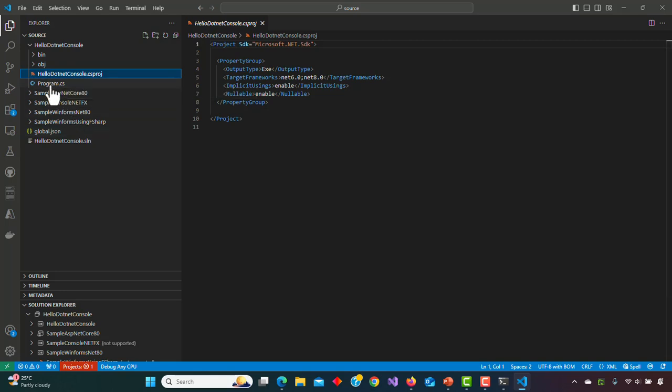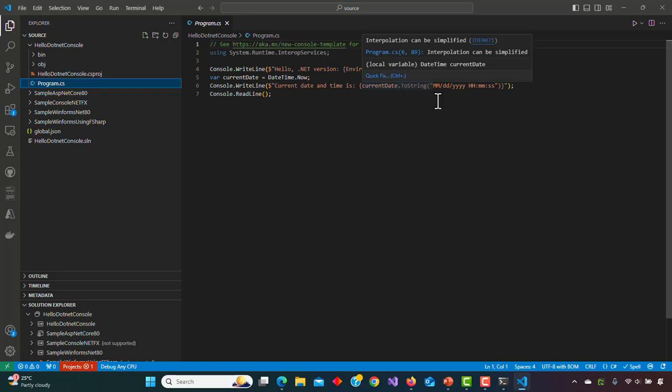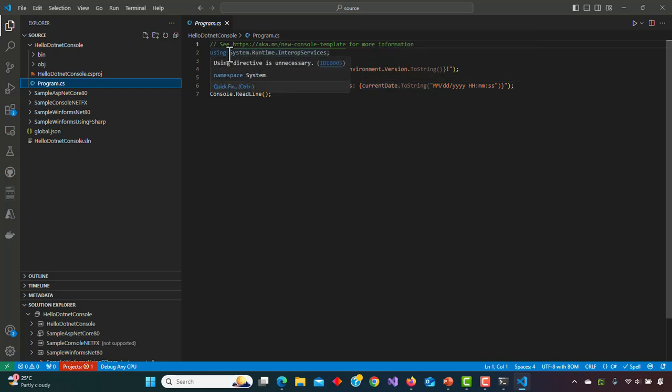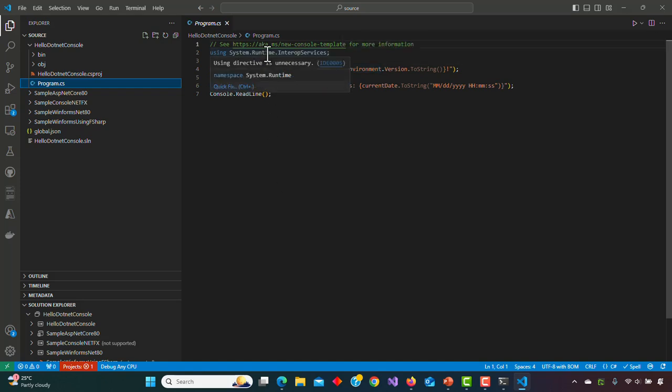This is why my Program.cs looks like this. I'm still using System.Runtime.InteropServices because System.Runtime.InteropServices is not part of the implicit using list. I have to use it because I'm using System.Environment. But yeah, it seems unnecessary.